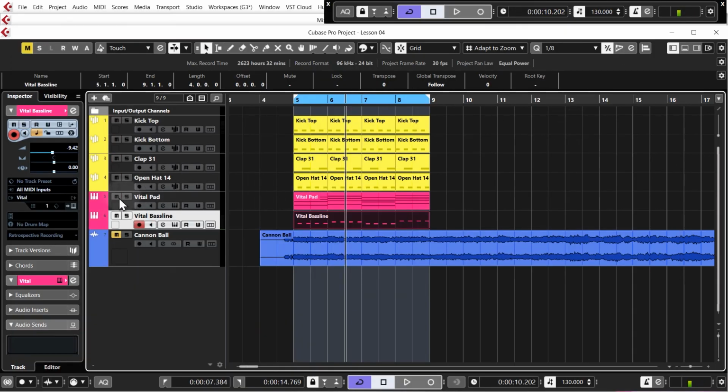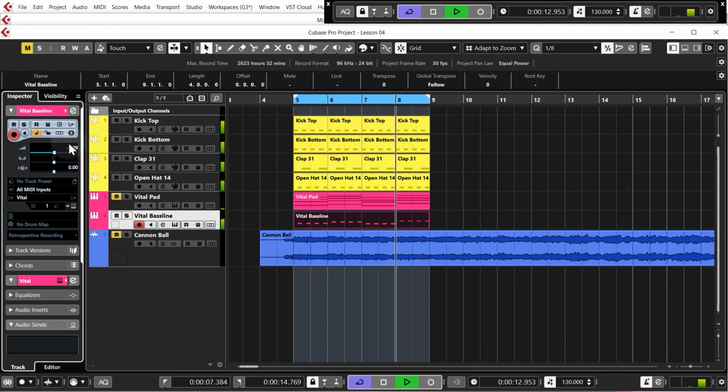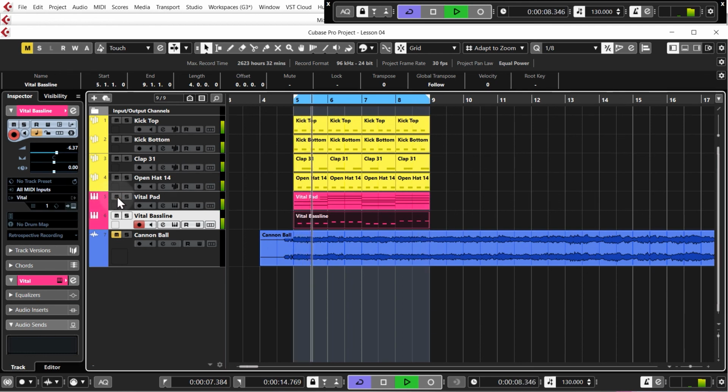Let's just play it with the rest of the track. Just turning it up a little bit. Okay, so there we go. Another layer. And a slightly more advanced sound to make is that bass line, but in the next few lessons we're going to get into some even more advanced sound design with the layered leads.